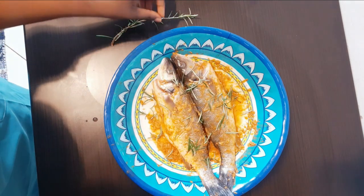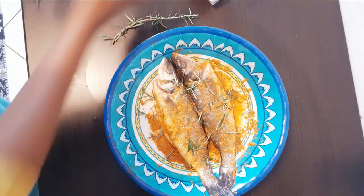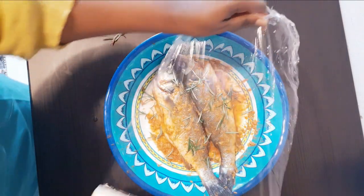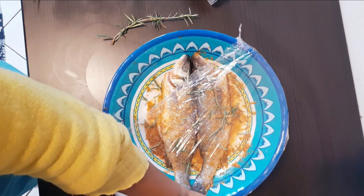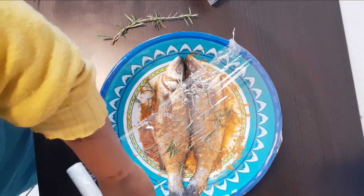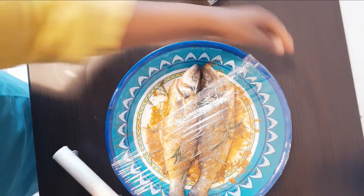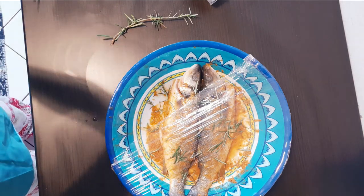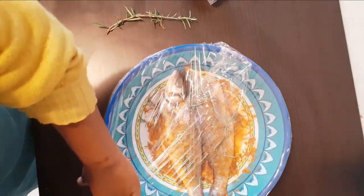And another thing I forgot to say, if you want to prepare this kind of fish, you need time so that you can cook something which will be so yummy. So you can store the marinated fish in the fridge for 3 hours, 6 hours, it depends. So for me, it will be only 6 hours. I will cover it very well so that the smell does not go out. Yeah, here it is.